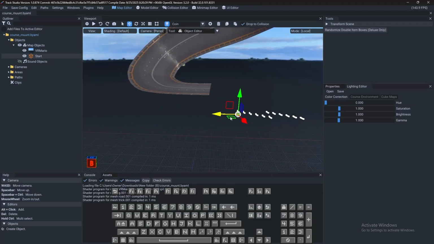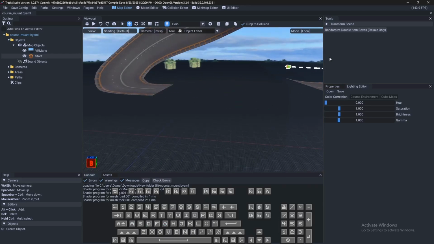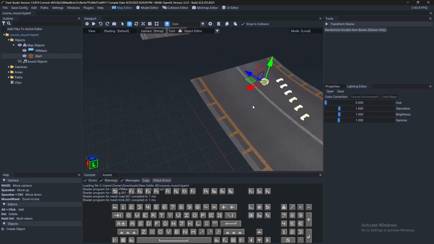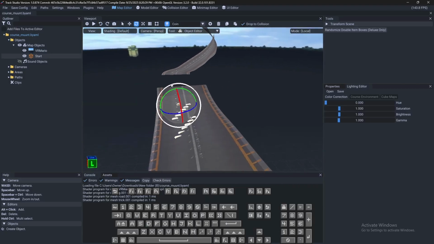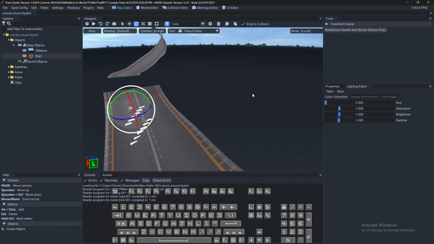To move that, you're going to hit G on the keyboard, and then you can move this wherever you want. Okay, the next thing we're going to need to do is go up to this top panel and click on this rotate icon. And this will allow us to rotate this object to wherever we want. Once you have the alignment to your liking, you can now click off the object.